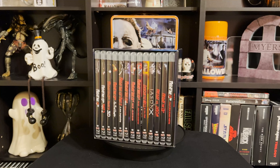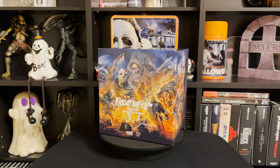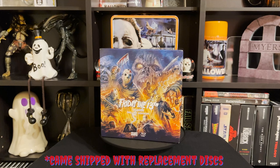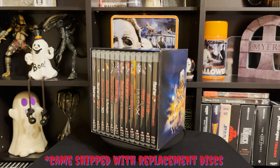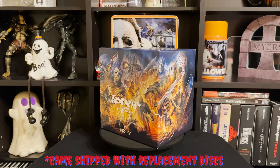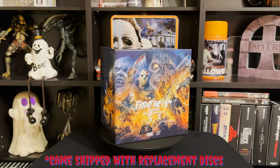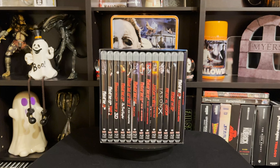So let's get started. This is the Friday the 13th box set — it's got all 12 movies. I love the packaging, love all the movies, and it came really quick. I got it on Amazon for only $112, which was honestly a really good deal. It looks great on the shelf. My favorite is probably Part 3, where he finally gets his mask.